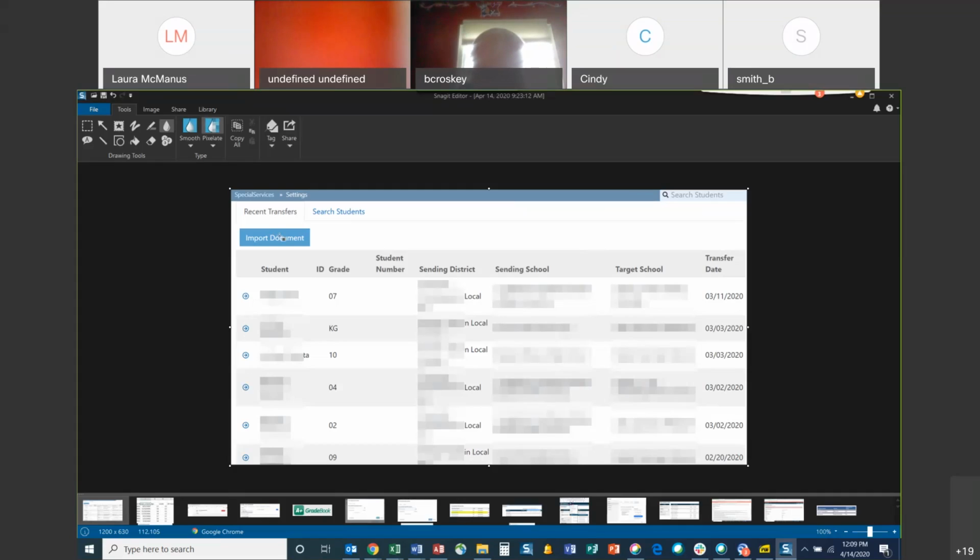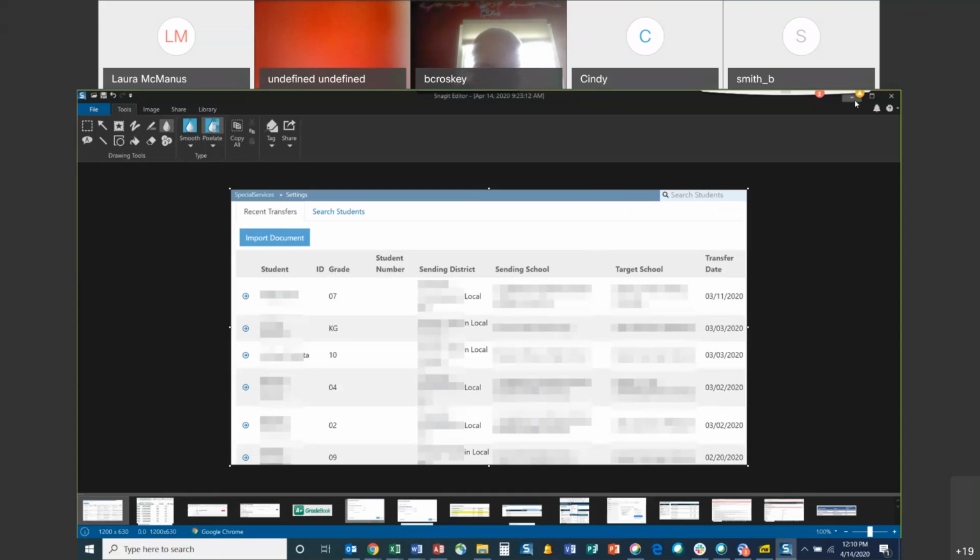You don't have to call the district that they came from and ask for D2D anymore. It's all of the IEPs and documents, ETRs, progress reports, all that good stuff housed in one big warehouse. The key to get into the warehouse and to that student's document is them being enrolled in your district and having that SSID number. So you'll be able to import any of those documents as long as you have those two keys.